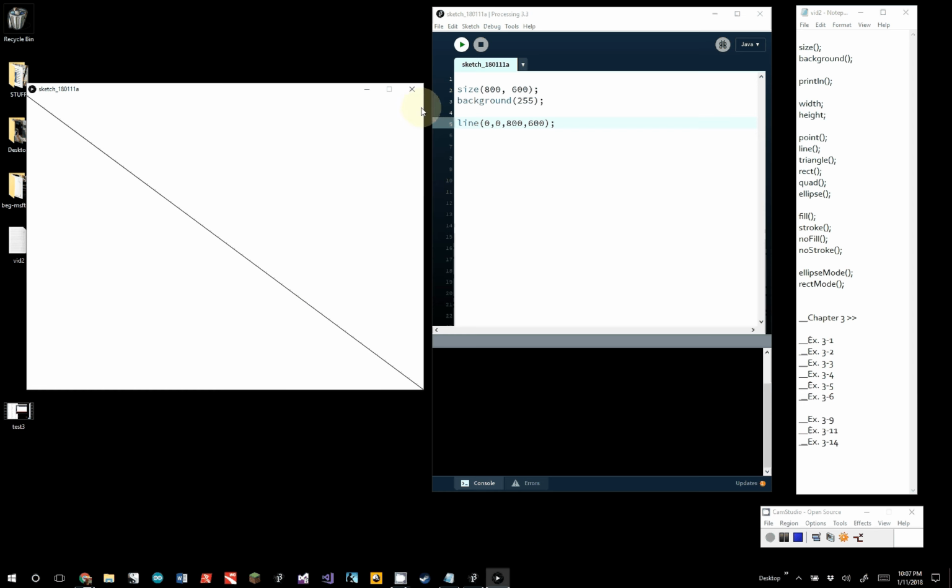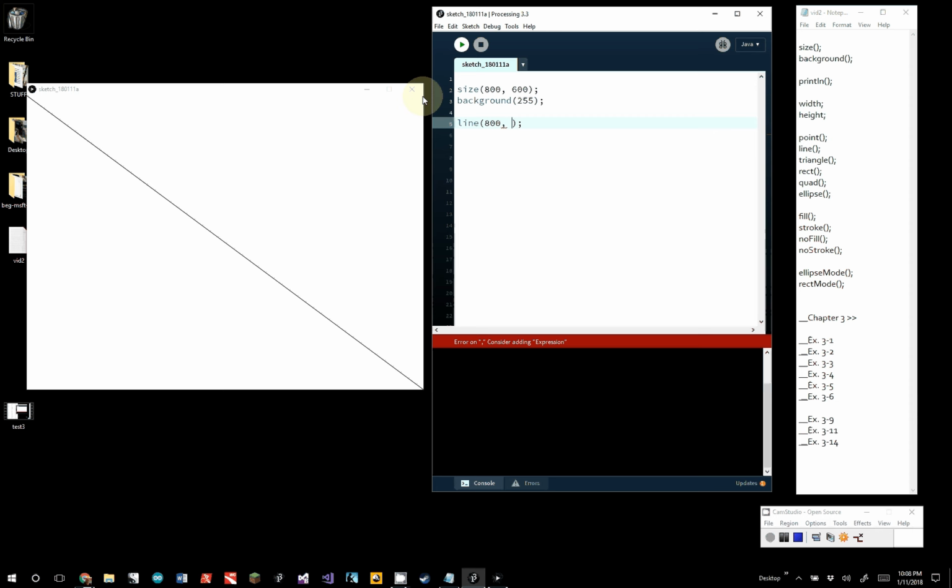And if I wanted to do a line from here all the way in the top right corner to the bottom left corner, let's think about that for a second. What would it take? 800 pixels across would put you here on the x-axis.